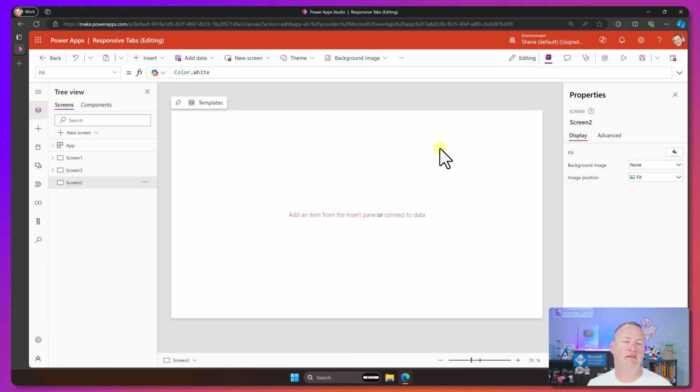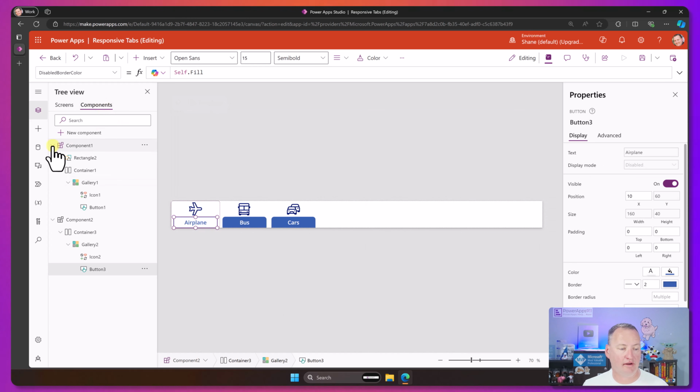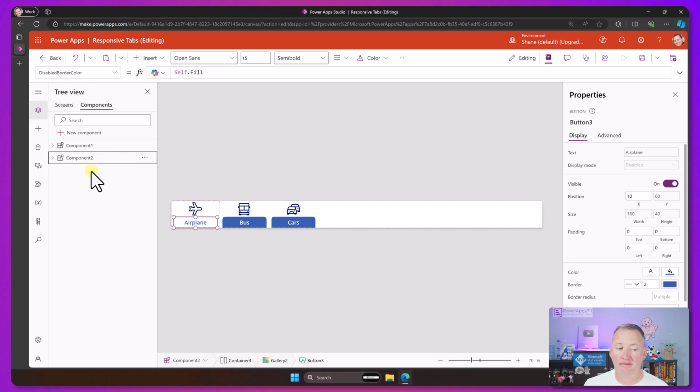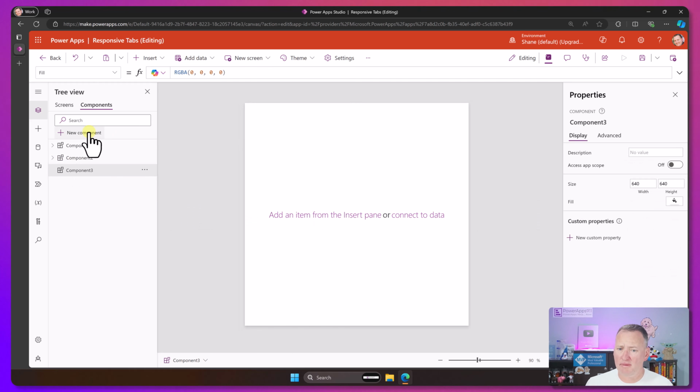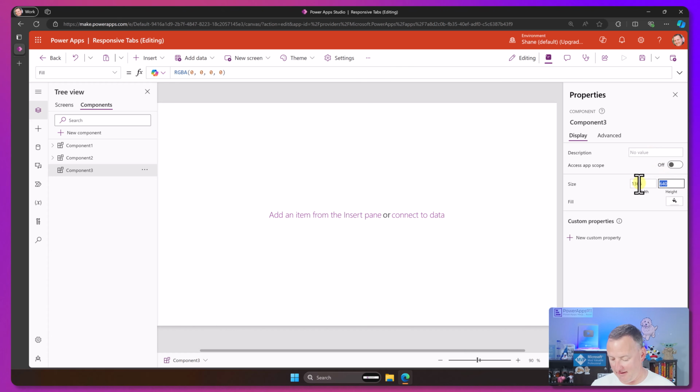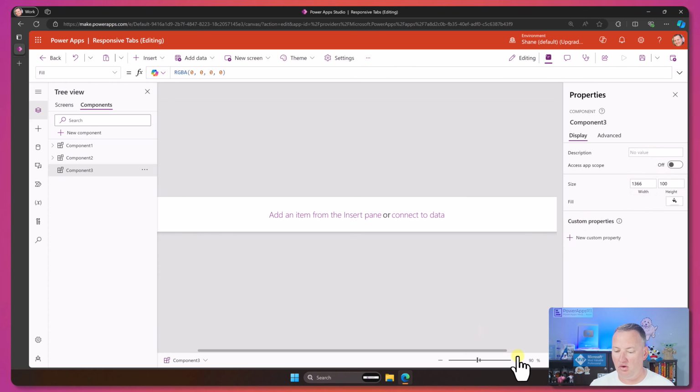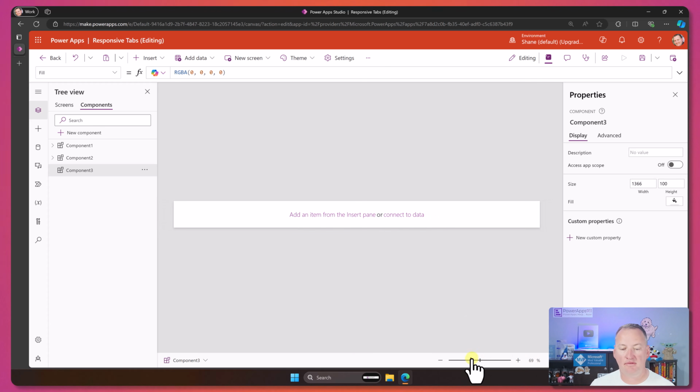I'm assuming you've got some familiarity and you're just looking to kind of learn to build something a little bit harder. So what we're going to do here is we're actually going to build this thing as a component. So we go here to components, right? I've already got the other ones I've built. I've practiced a little bit because it was a struggle for me to build this. That's why I decided to make it into a video. And so we're going to start here by setting the size of this thing to 1366 by 100 because that's the size of your screen or a standard screen. And then we're going to end up coming back and kind of fiddling with that in a bit, right? But so that kind of starts us.